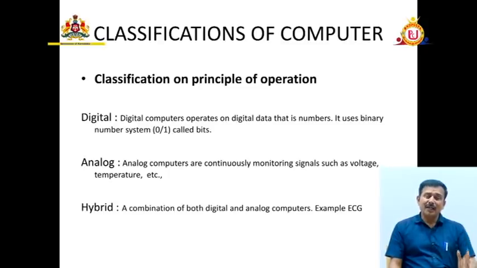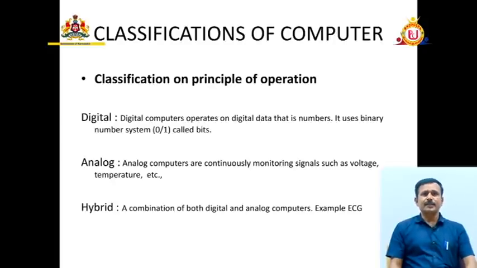This digital type of computer will accept alphanumeric type of data from the users, convert it into computer understandable format, process it and give the result in the form of output devices. It is a non-continuous form of data. Usually alphabets and numbers are used here. To convert to zeros and ones, binary format will be preferred over here.